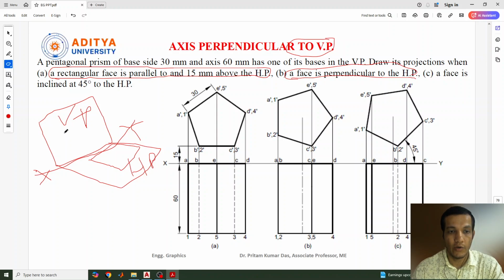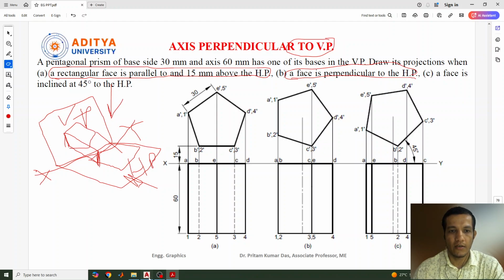Now in this case we need to take it as perpendicular like this. That means one of the base sides will be perpendicular to the horizontal plane. So we need to keep the pentagon in this way. This is the base of the pentagon, and similarly we can draw the prism of that pentagon. The methodology is to draw the front view first, because the true shape of the pentagon will be visible from the front view only, and then we can go for the top view.